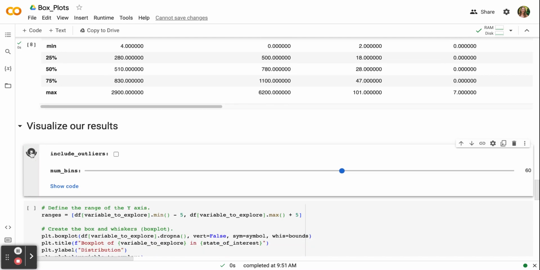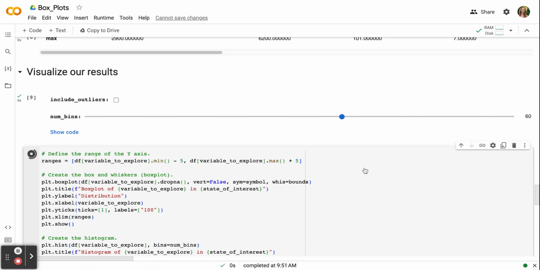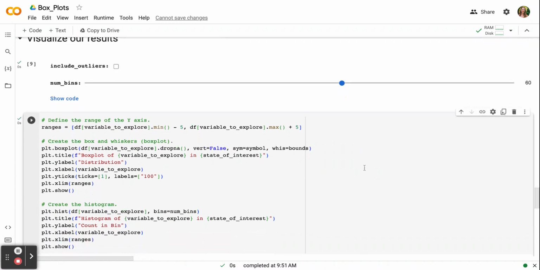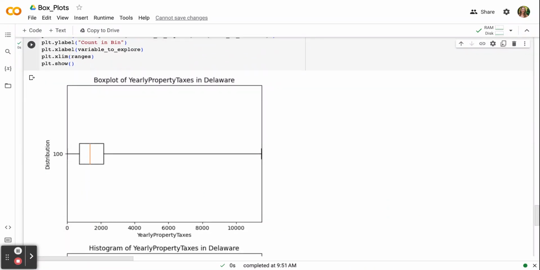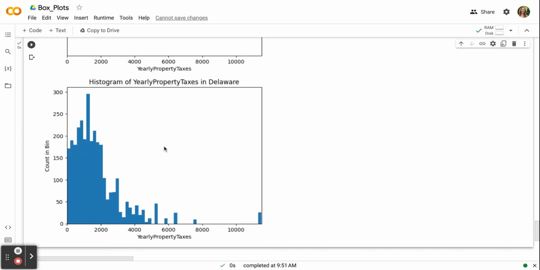I'm going to click play for how many bins I want, and then down here, I'll click play for the different axes that it shows. If I scroll down, from all of those buttons I pressed, it's showing me a box plot for the yearly property taxes in Delaware. Then it's showing me a histogram, and this is where those bins come in.